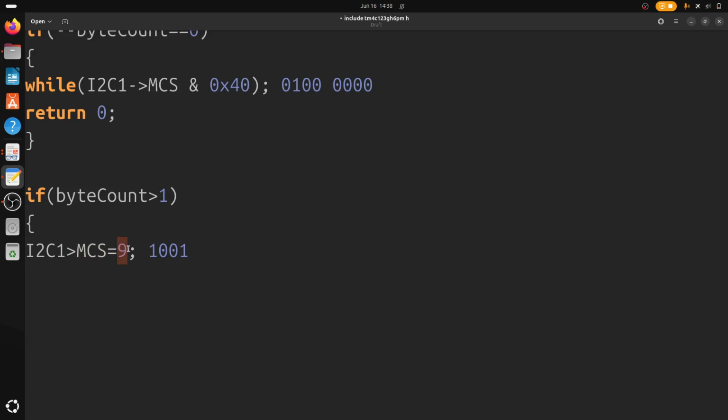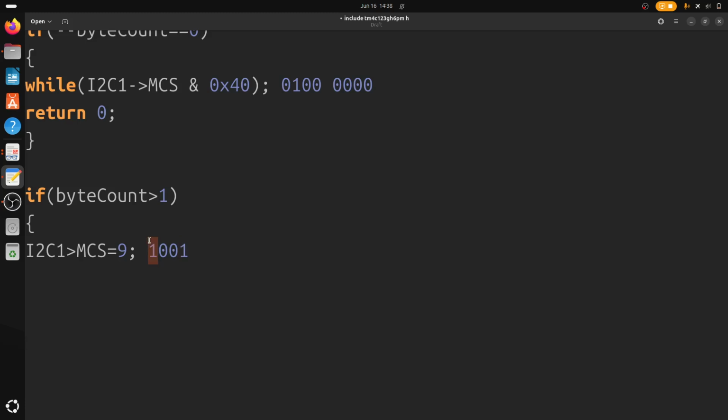So 9 means 1001. This one is the run bit and this one is the acknowledgement bit.